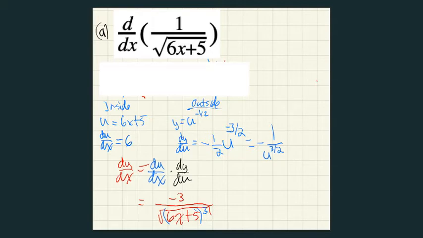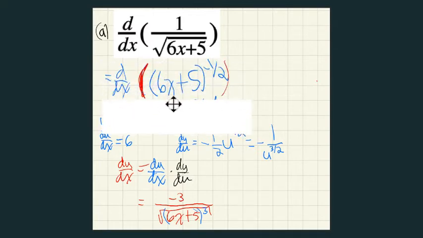Here's the first derivative. This is what I call a simpler chain rule version: 1 divided by the square root of 6x plus 5. It's all about what I notice when I first look at this. I've got a square root, so I'm thinking exponent 1/2. It's also in the denominator, which indicates division, and negative exponents indicate repeated division. So I'm going to rewrite this with rational exponents, replacing the square root in the denominator with negative 1/2.